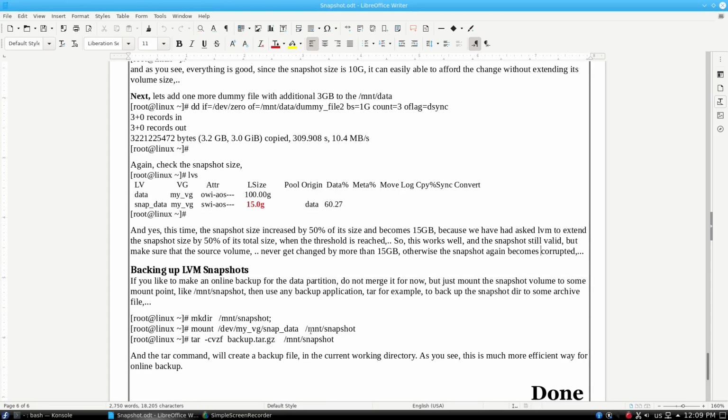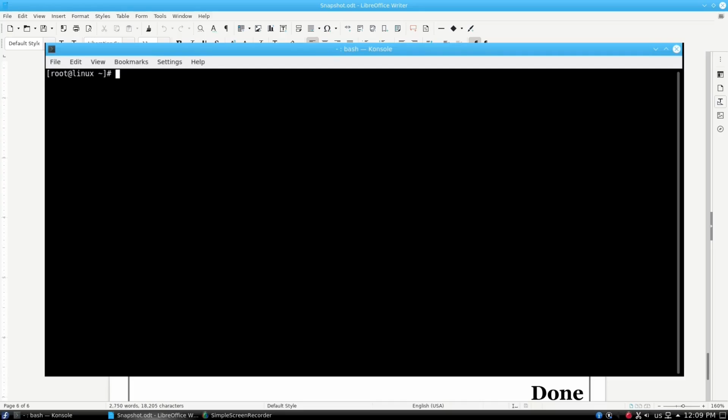Okay, if you'd like to make an online backup for the data partition, don't merge it with the snapshot for now, but just mount the snapshot volume to some mount point like /mount/snapshot, then use any backup application, tar for example, to back up the snapshot dir to some archive file, and the tar command will create a backup file in the current working directory.